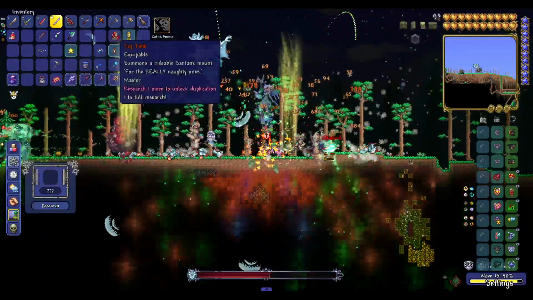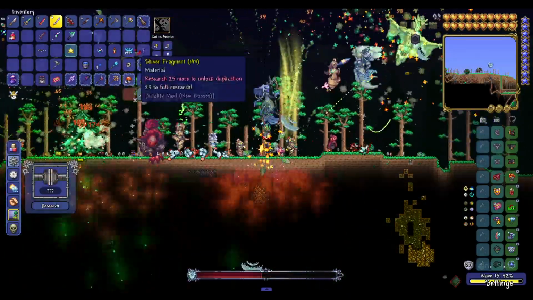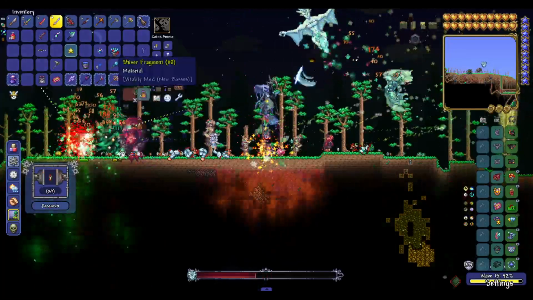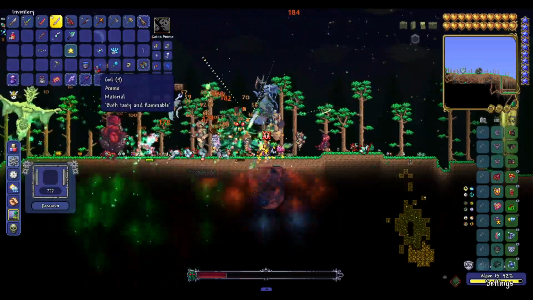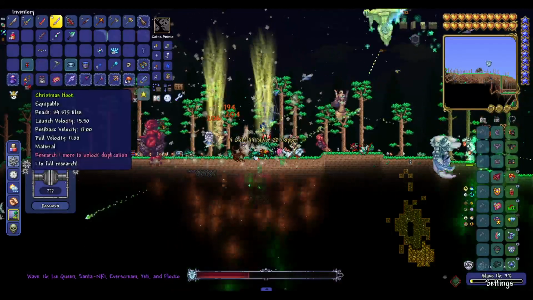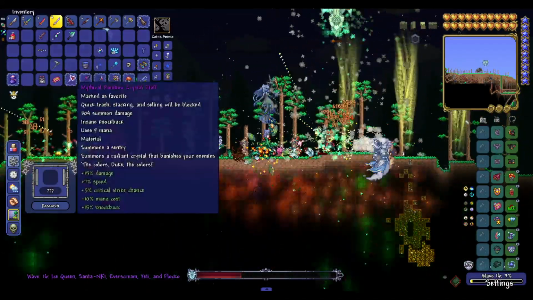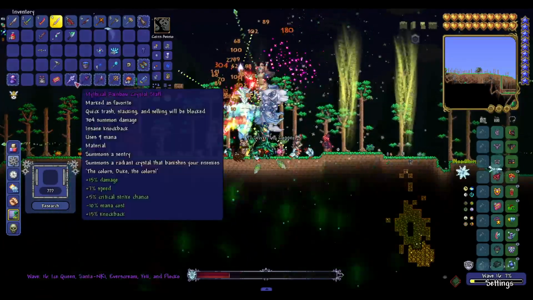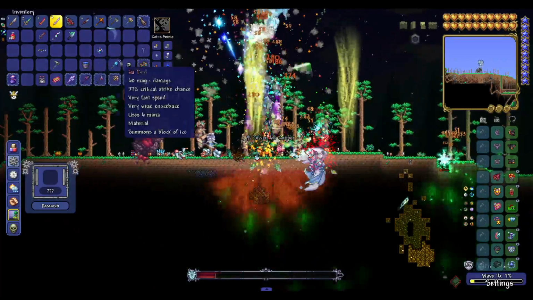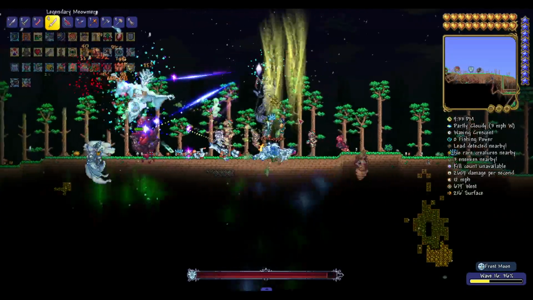I'm just not caring about the Ice Queen that's just around. Let's go ahead and get all this, get all that. Sorry if you all can hardly hear me over all of this. This is Everscream stuff. Alright. You know what, just to make it a little bit easier, let's go ahead and plant one of those there. Just let my minions do all the work.